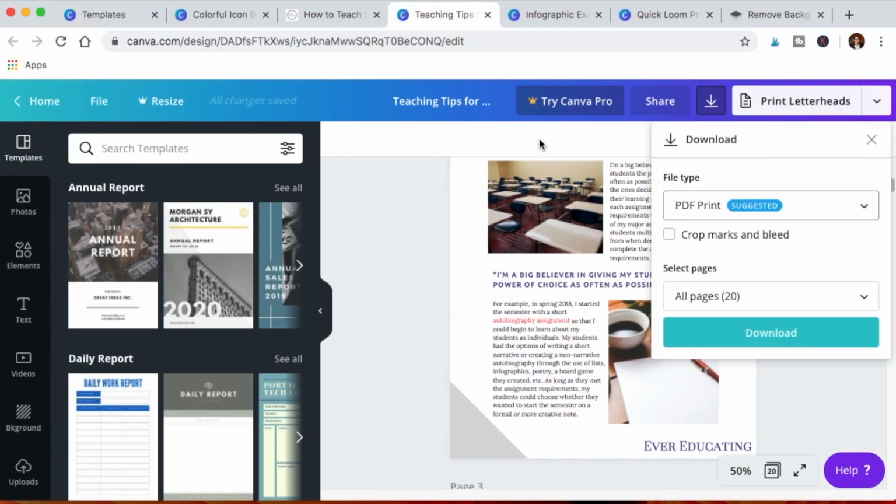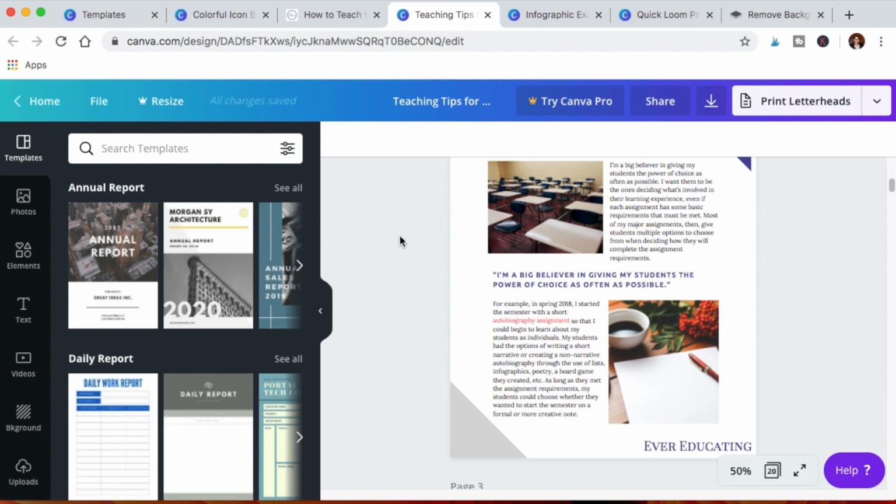You can try Canva Pro, I think, for a month, I believe, for free. I know one thing that Pro does allow for is resizing. So let's say you have a graphic that's already an Instagram post. You can click resize and you can change it into an Instagram story or a PDF or a Twitter post. And it kind of resizes things and moves things around for you automatically.